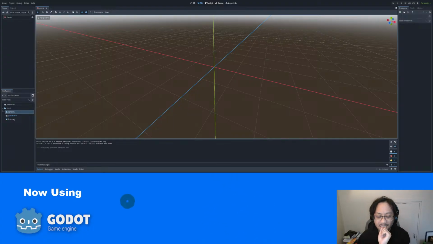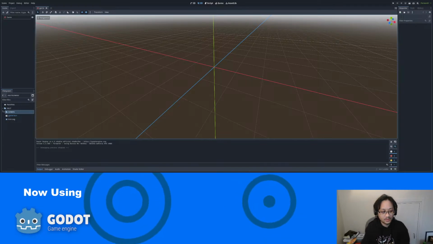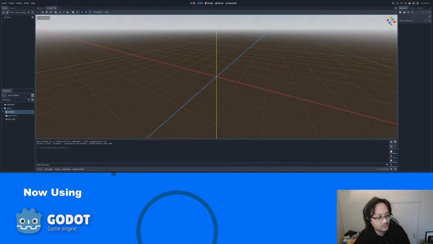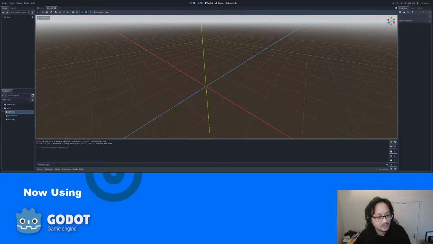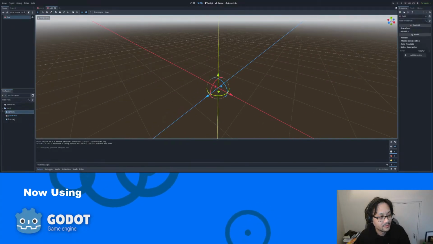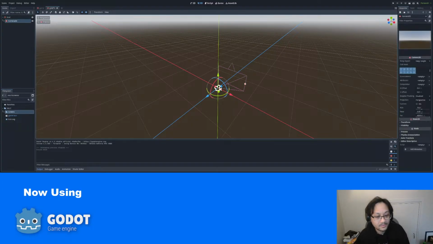I'm gonna call it grid. I'm probably gonna move it somewhere else. So grid is gonna have a camera. So this camera is gonna be an orthographic one.